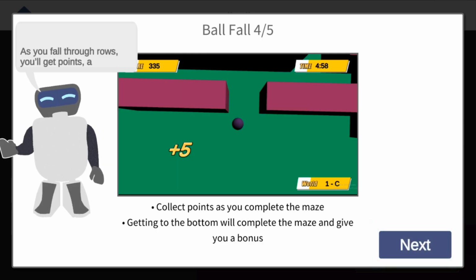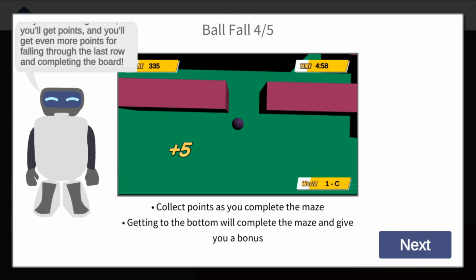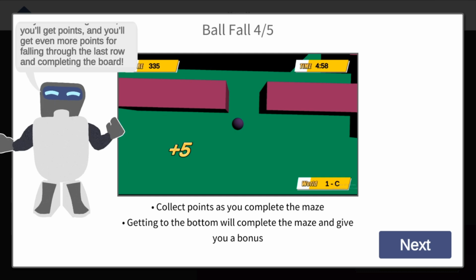As you fall through rows, you'll get points, and you'll get even more points for falling through the last row and completing the board. Press Next.